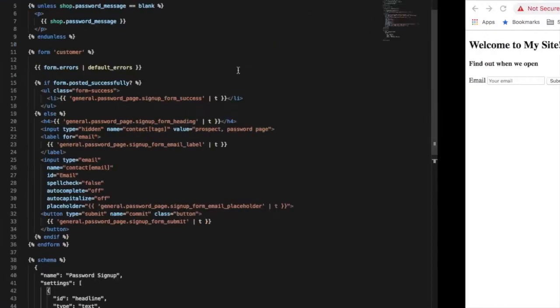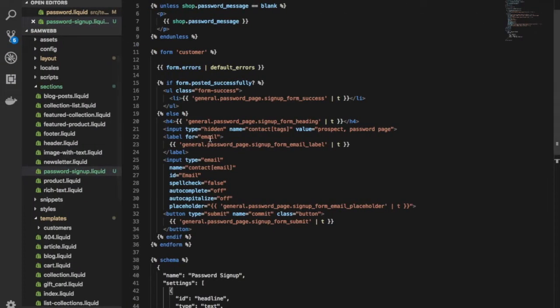So if I was to place this exact same section on a different page, whichever page I change it on, it'll change it for both.